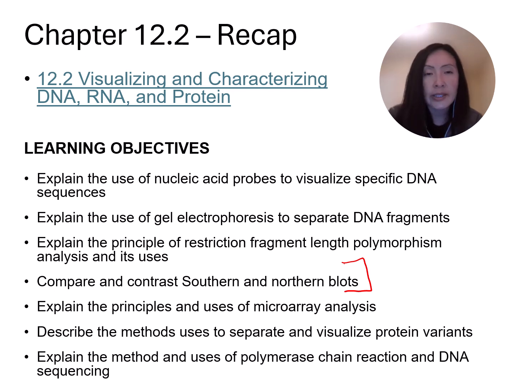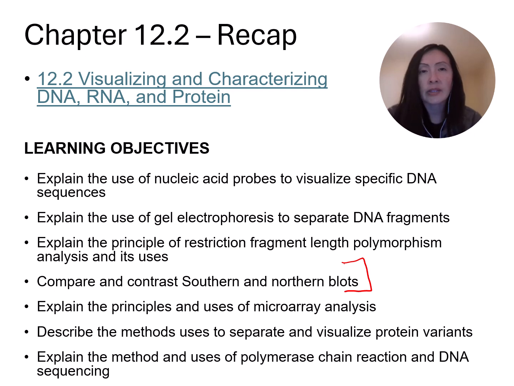In the next one, they're asking us to describe the methods used to separate and visualize protein variants. So we had SDS-PAGE, for instance. SDS-PAGE separates proteins by molecular weight after we denature them with SDS detergent. We can then visualize the proteins by staining with Coomassie blue or silver stain, and this also can be used to look at protein expression between different samples or disease states.